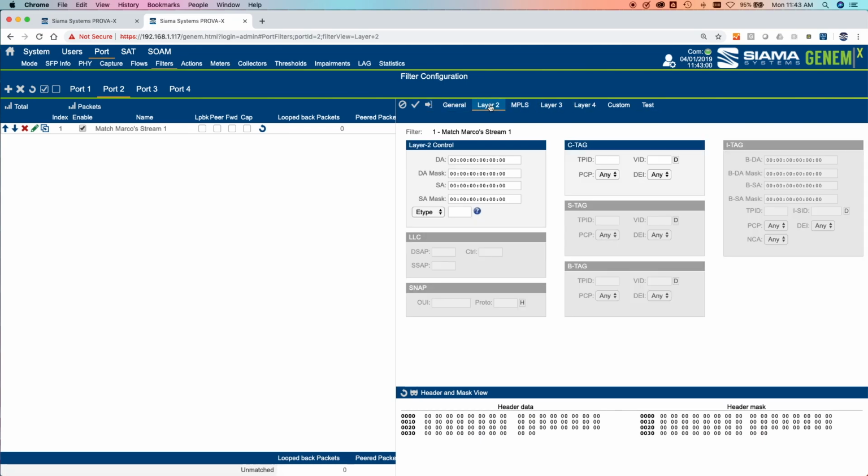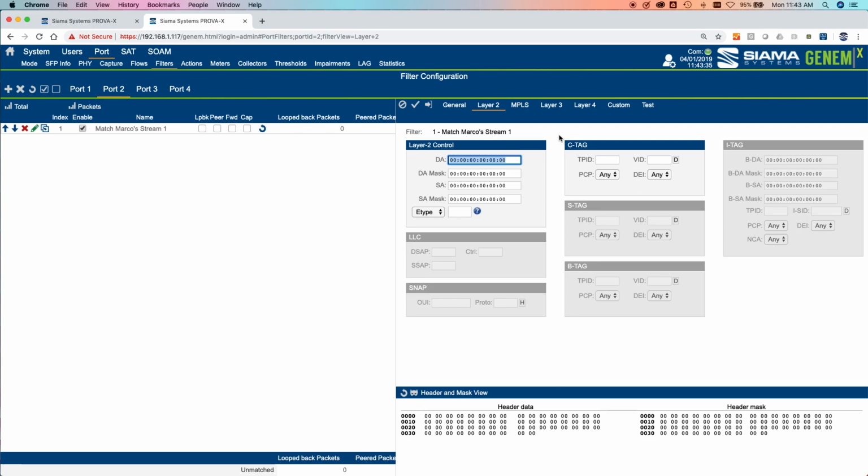Now, if you noticed, I didn't specify particular bits in any of these fields for layer 2, layer 3, or layer 4. So essentially, the filter is promiscuous. Any packet that enters the port, it'll jump to the byte which is the start of the CIAMA test header, extract the bytes for the test header, and use that in its performance management calculation.